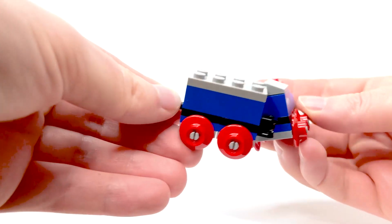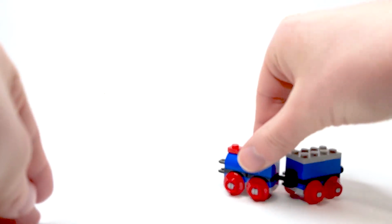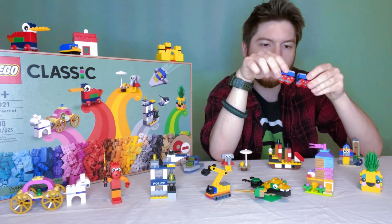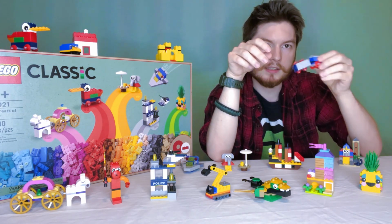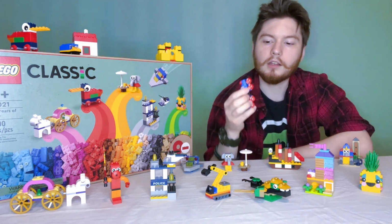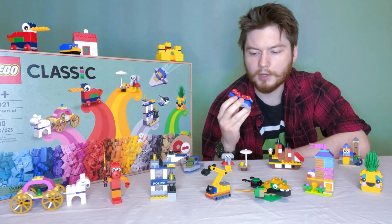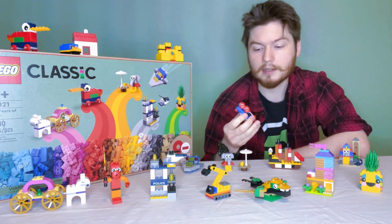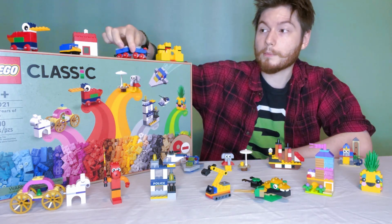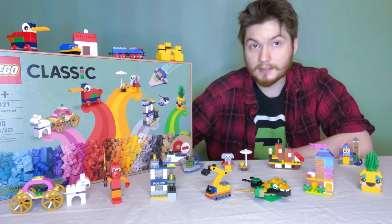Like the duck, it has wheels so it can drive along. The cart is on a ball joint, but it's a super loose ball joint, so it obviously wiggles around a bunch. I don't know if there is a scale of track that would match this model, but if there is, then that'd be cool to see. If not, no worries. It definitely looks like what it is supposed to represent. And I quite enjoy it. It's small, it's quaint, it does a good job.